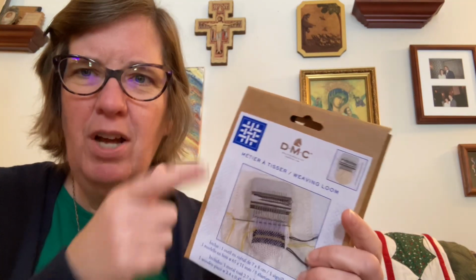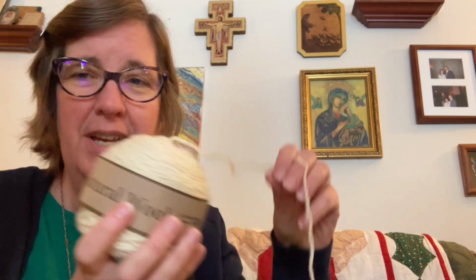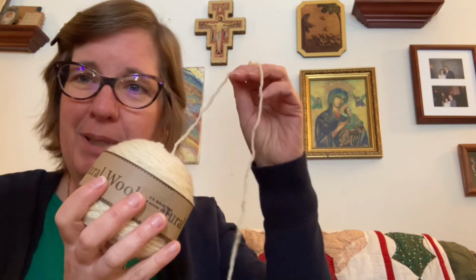Now they recommend, of course, that you use DMC floss, and if it's a cotton shirt, you'd want to have probably cotton floss. This is a wool vest, and so I happen to have literally natural wool in it the same color. So I split this. It's a 4 strand, so I split it into strands of 2, and that's what I used. I can try and show you that in just a minute, but let's show you the pieces.